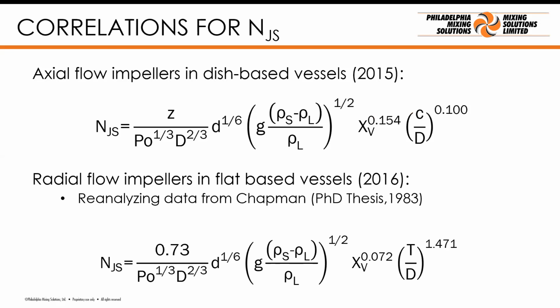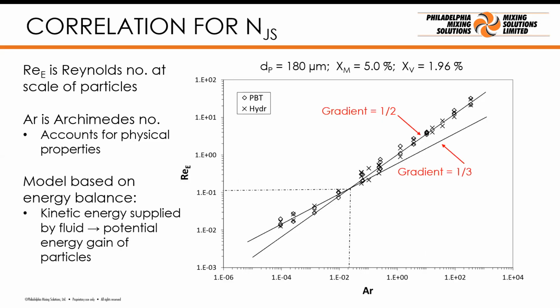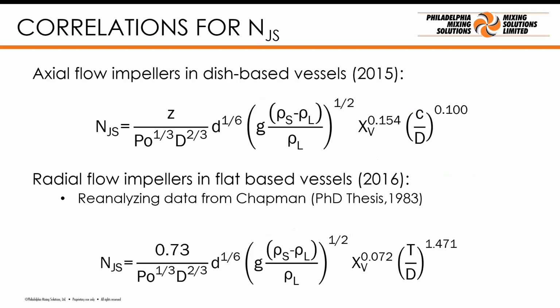Sorry, is the Reynolds number of the particles or the fluids? It's the Reynolds number of the fluid. Okay. I actually have a backup chart that shows how we derive this Reynolds number, which we can have a look at the end. But it's essentially the Reynolds number of the turbulent eddy, which has a length scale equal to the size of the particle. It's not the Reynolds number of the particle settling. It is a property of the fluid, not the particle. Okay, thanks.